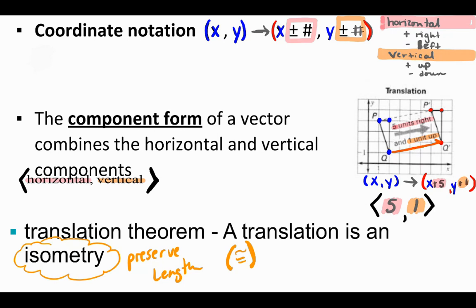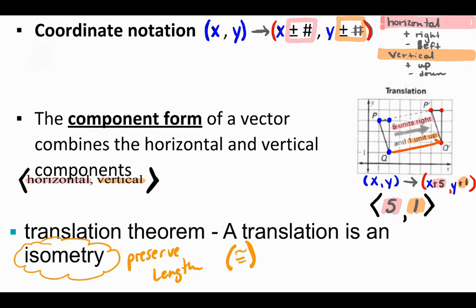With components, we look at them in what is known as component form. So unfortunately, my notes got a little scrunched up here. Component form looks a lot like an ordered pair, but it has a different set of grouping symbols. These are pointed, not smooth like the ordered pairs, kind of like a stretched out greater than or less than symbol.